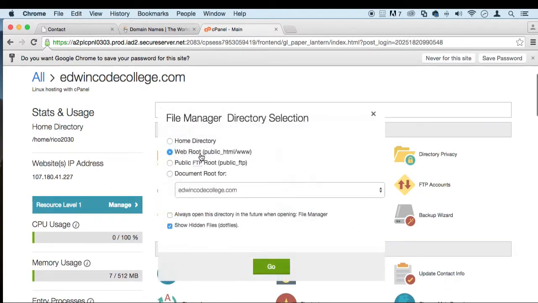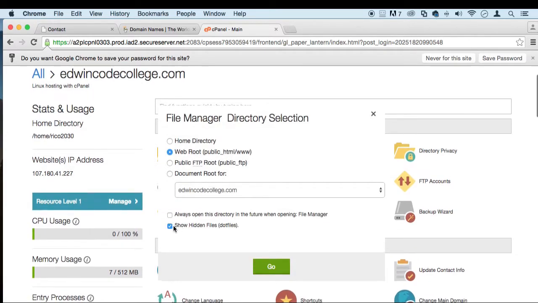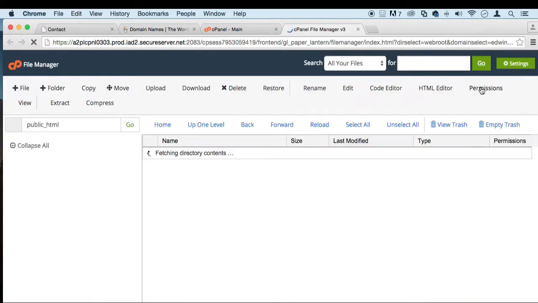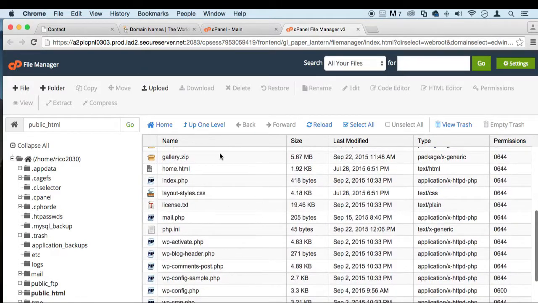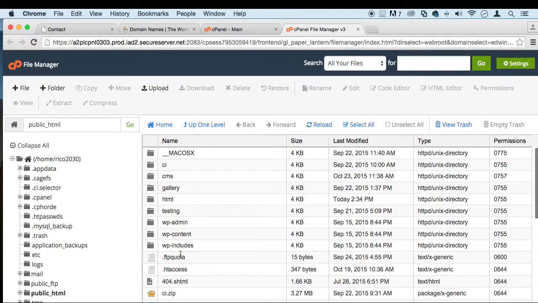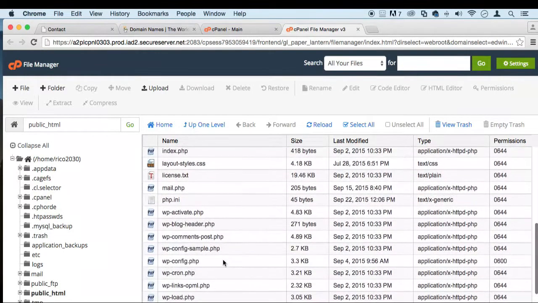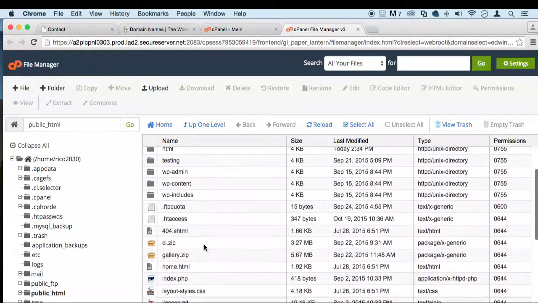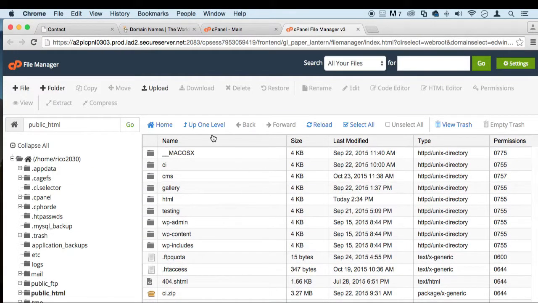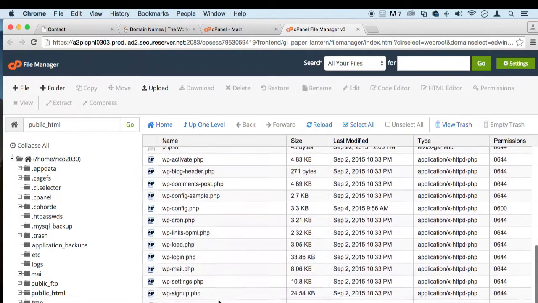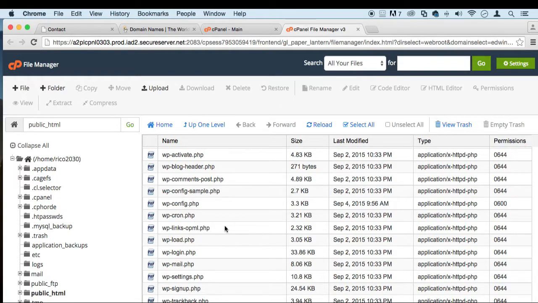Let's go to File Manager, and we're gonna go to the web root right here, and I'm just gonna show hidden files. I selected that. And here, you're probably not going to have all these files if you just signed up with GoDaddy, but I have all these files because I have a couple applications in here. I know this looks like a mess, but believe me, there's a whole bunch of applications in here. Now, remember, this is your domain. This is the web root of your domain. Whatever you have in here will show in your domain name.